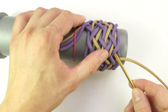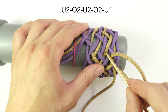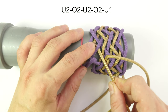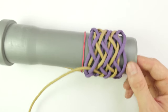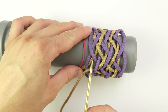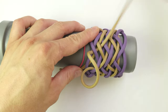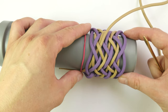Then from right to left, we start with an under two, over two, under two, over two, and finally under one. Then we take our working hand and we place it next to the standing end of the second chord. So we travel under two, like this, and with that we have finished our second chord.